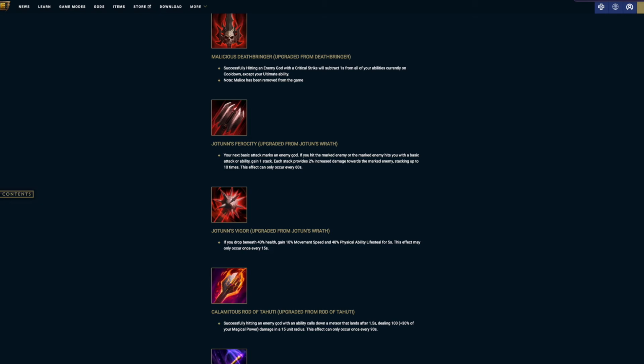The other upgrade, which I think is even better, is if you drop beneath 40% health, you get 10% movement speed. You get 40% physical ability lifesteal for 5 seconds. So think of you being in danger and hitting one ability and getting 40% lifesteal off that. Maybe it's an ultimate or a really big chunk ability that you hit. You have so much more ability to survive.